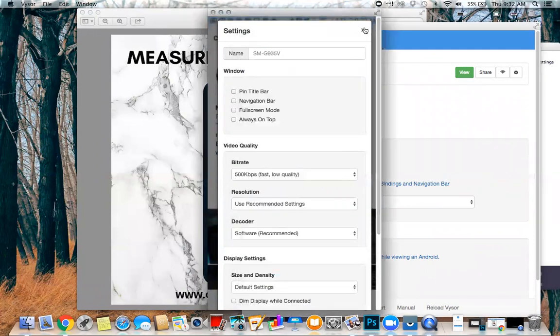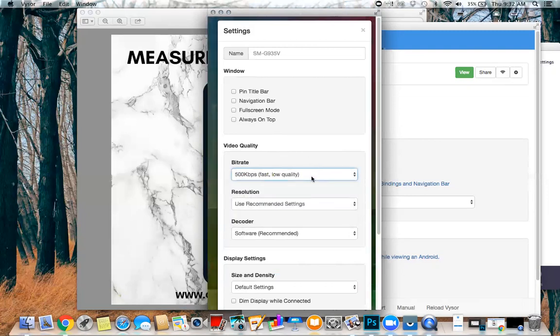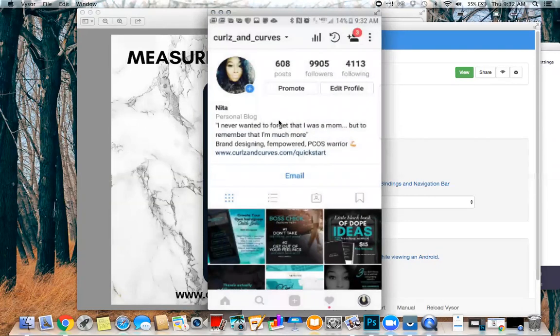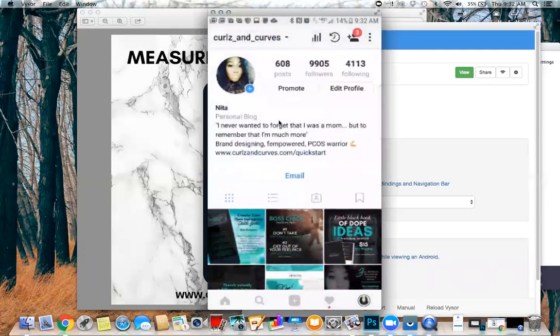So once you get into Visor, it's going to ask you how you want to share your screen. So right now I have the lowest quality set on here. So that is why I am going to update it. Of course, it kind of puts a lag in the time, but I want it to be crisp and clean for some things I'm going to do in the future. So that is why I'm going to upgrade it. All right. So once you set your settings, it literally just connects to your phone. You use your mini USB to connect it to your laptop and then go from there.